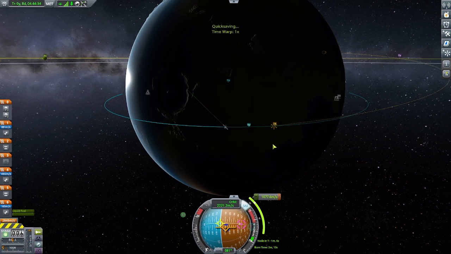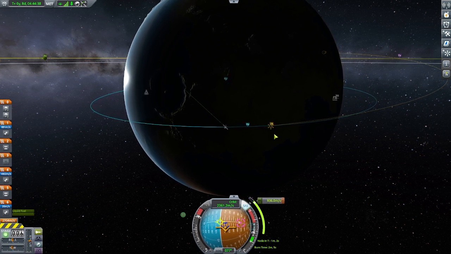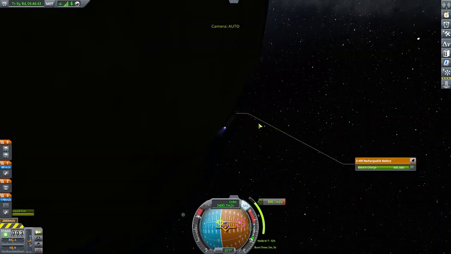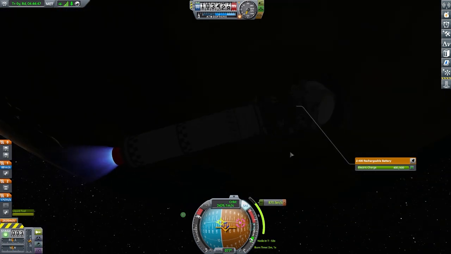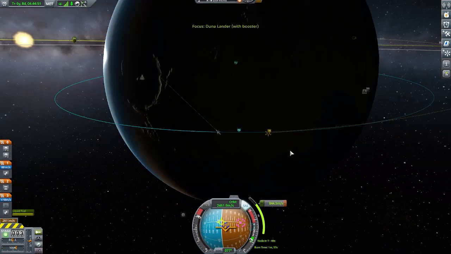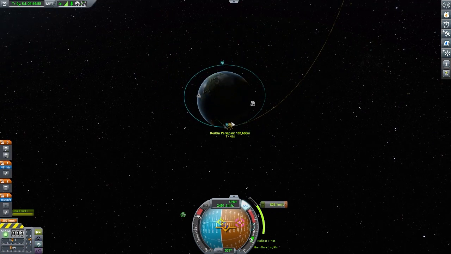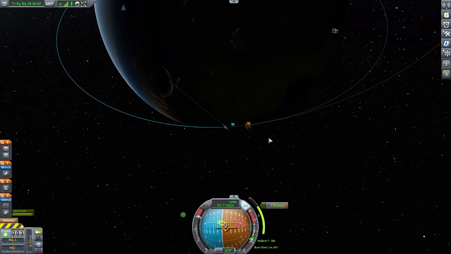And here we go with our burn. So we're starting the burn, and basically we're gonna do a mid-course correction burn to get ourselves into more of an equatorial orbit, so that we aren't crossing through the pole of Duna. Anyway, this part's pretty boring. I'm gonna speed up for you guys.